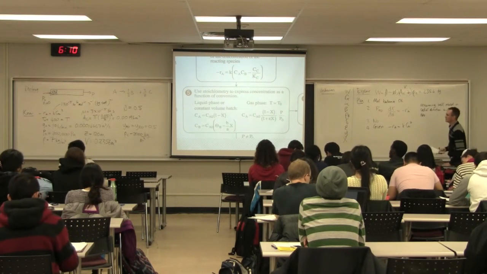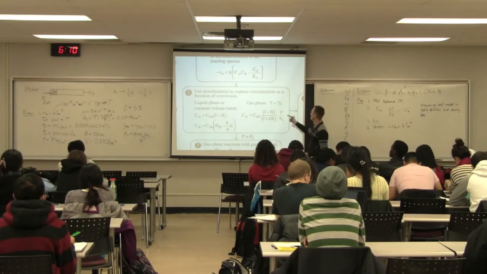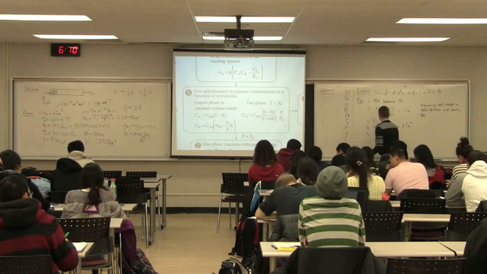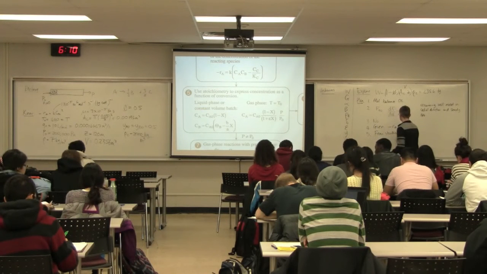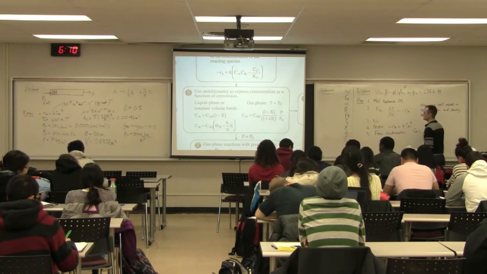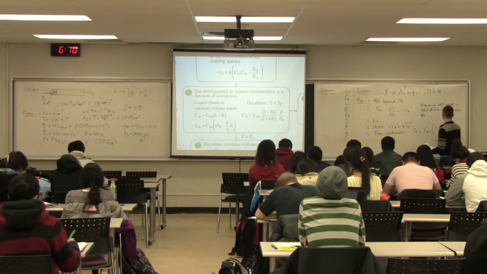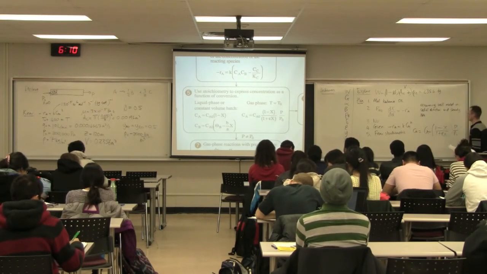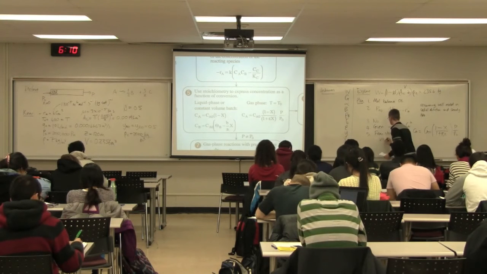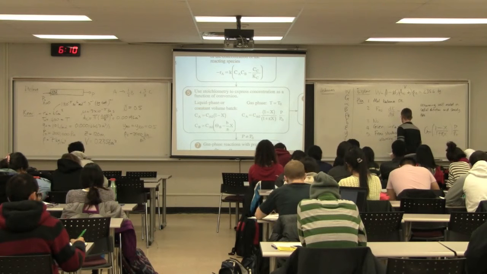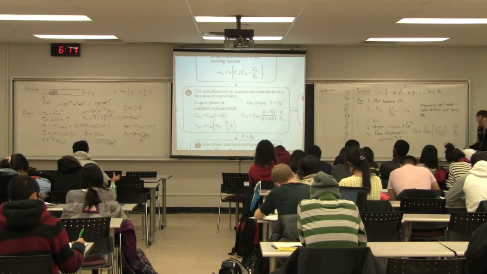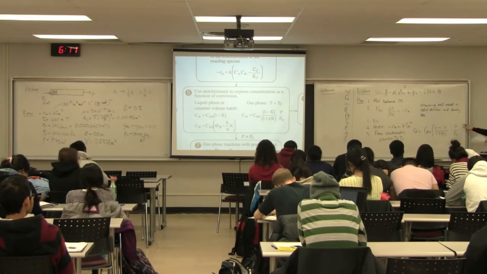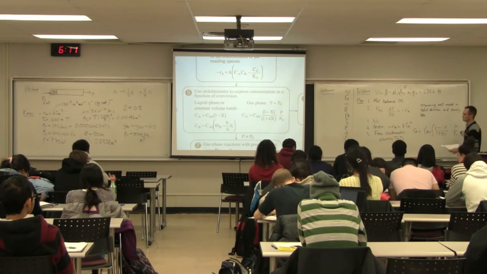Step five, use the stoichiometry to express concentrations as a function of conversion. Gas phase, T is equal to T0, we can write this down immediately. So step five, we can say from stoichiometric tables, CA is CA naught, 1 minus X over 1 plus epsilon X, times P over P naught. Okay, and then very clear here to add, assuming T is equal to T naught. That's your isothermal assumption.